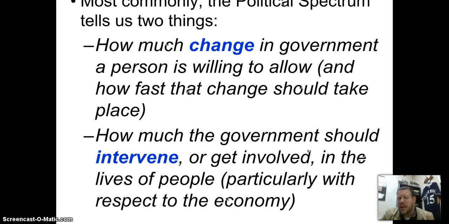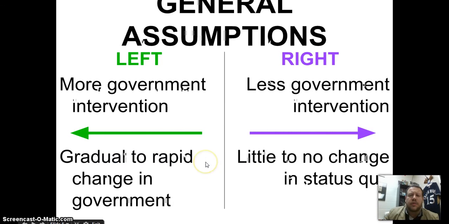The idea of public schooling could be one of those topics. Do you have to go to school or not? Do we provide welfare to people or not? Do we have a minimum wage or not? Do we have a certain working hour time that you get overtime after? All those things play a role, especially when it comes to the economy, in terms of how much the government gets involved in it. How much do they get involved in messing with interest rates or loans? That plays a big role there too.